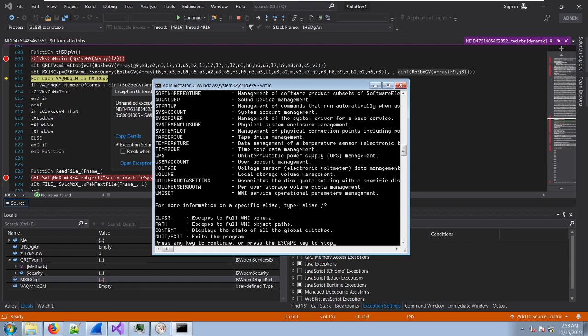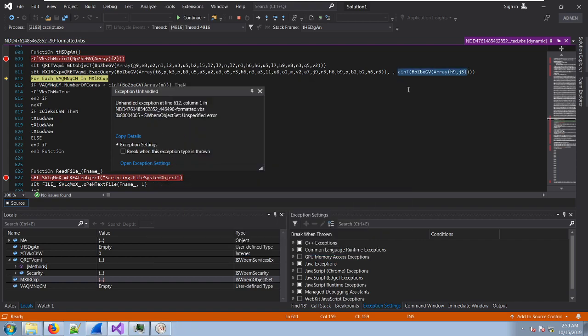How is there not a command line way of running the exact same queries they just tried to run? Oh yeah, WMIC doesn't look like it uses WQL either.